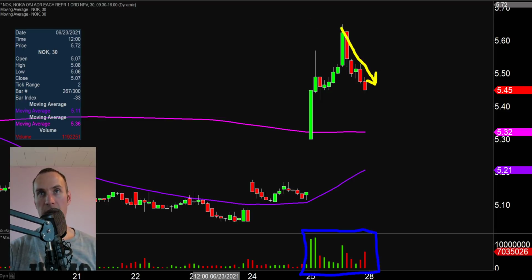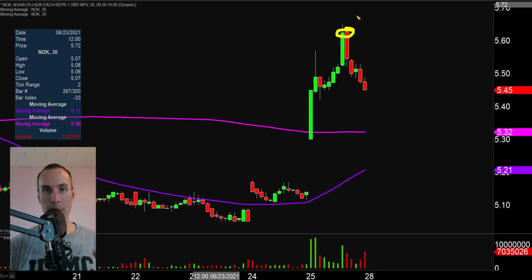But again, just going back to the terminology, there's no way I'm calling that a reversal. If somebody's calling that a reversal, I suppose if you're a day trader, like I said right there, and I know I keep emphasizing that, but these videos are a little difficult because how you view a chart is going to depend on your strategy going in. But assuming you care about the bigger picture point of view, in my mind, this is just simply a pullback.